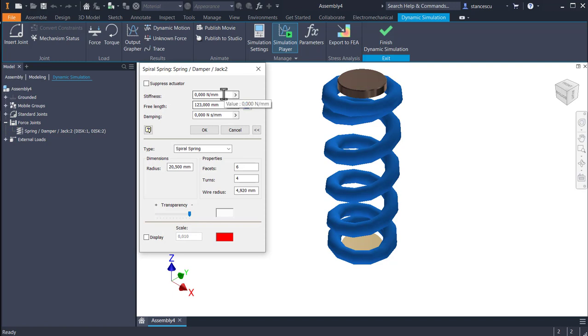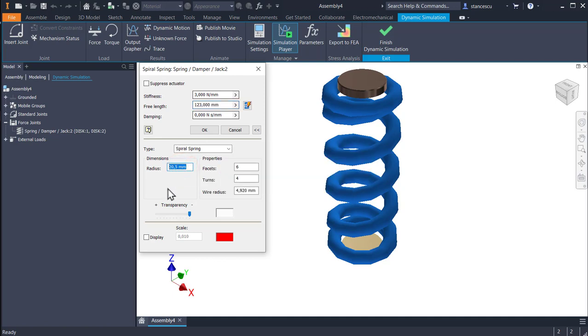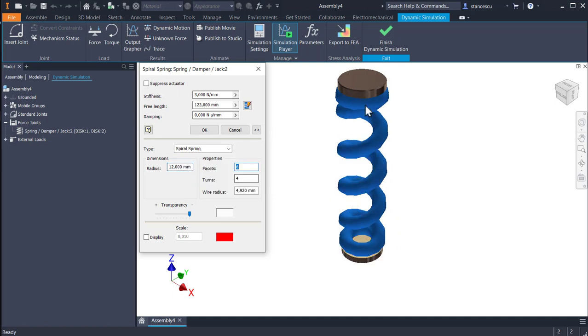We edit it by placing a stiffness of 3 newtons per millimeter, a free length of 1, 2, 3, a radius of 12, we know the diameter of this tab.